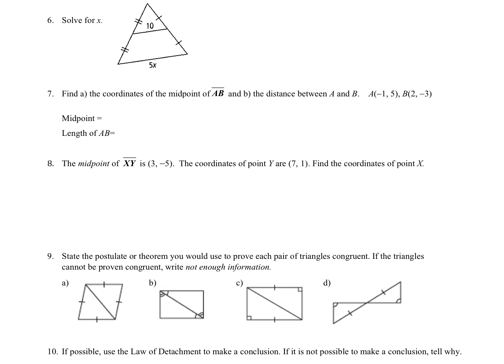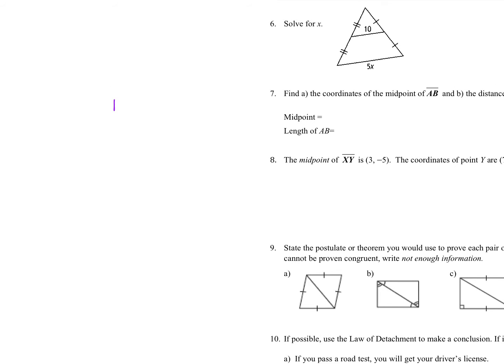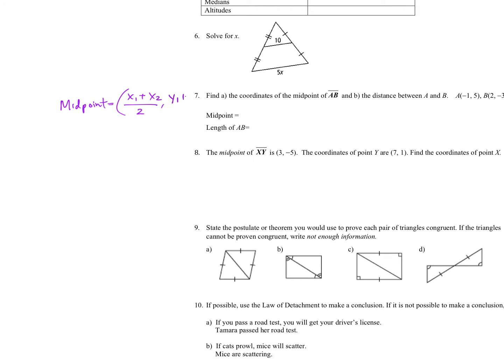So for the midpoint formula, and again, this is one I would absolutely write on your paper. Midpoint equals x1 plus x2 divided by 2 and y1 plus y2 divided by 2, right? That's the midpoint formula. So if I'm going to find the midpoint given 2 points and find the distance, okay, the length of a segment is distance formula. Distance formula is going to be this, the square root of x2 minus x1 squared plus y2 minus y1 squared, okay?